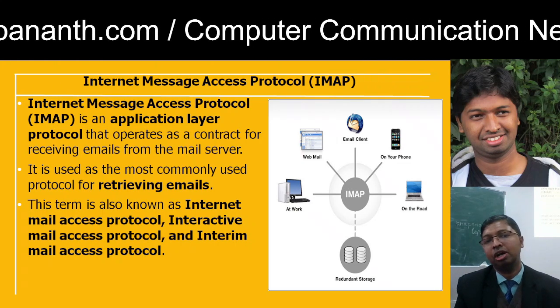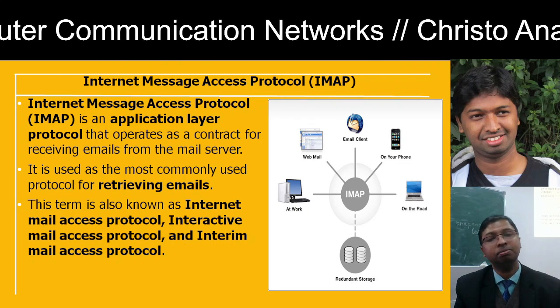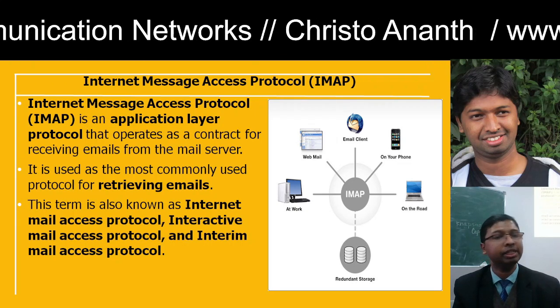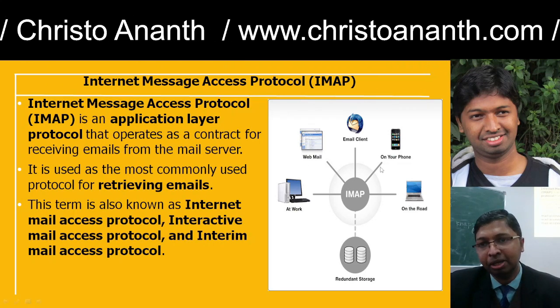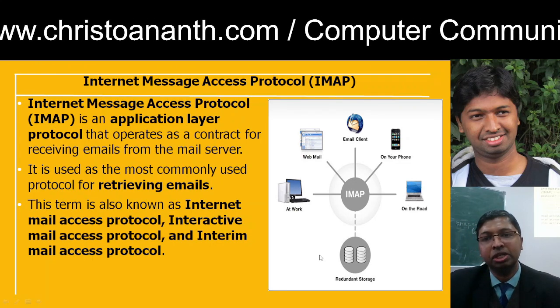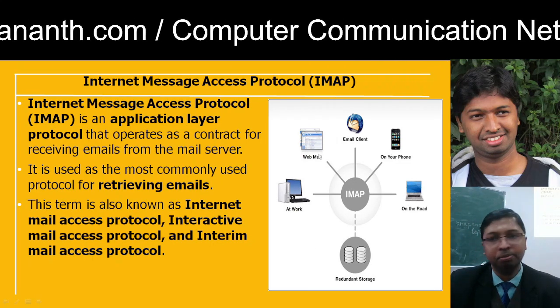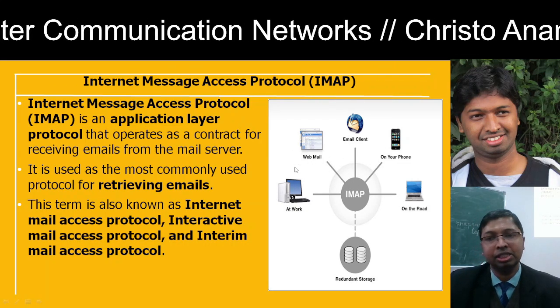So you can also call it the Internet Mail Access Protocol, Interactive Mail Access Protocol, and maybe Interim Mail Access Protocol. Okay, so maybe you will have an email client on your phone, on the road, redundant storage, at work, and then web email. So this is the application of the Internet Message Access Protocol.